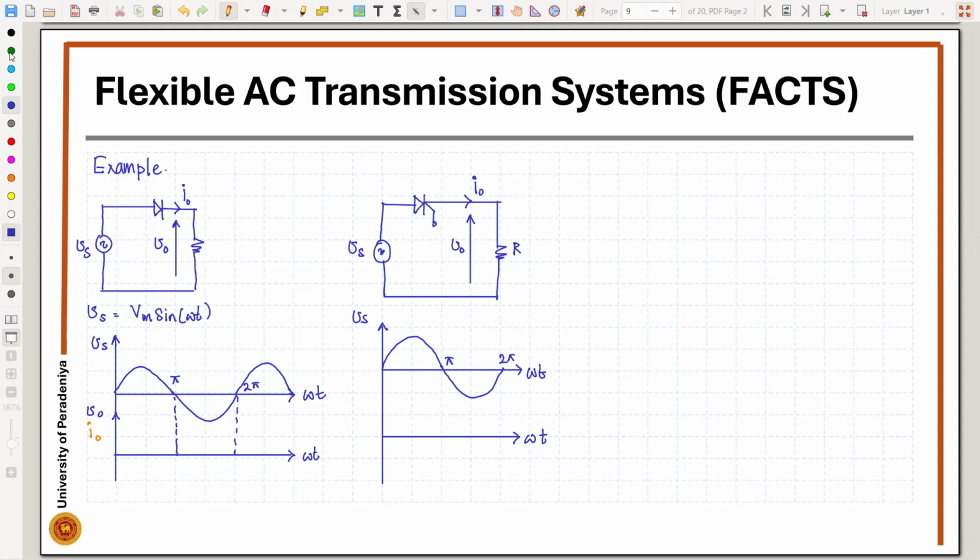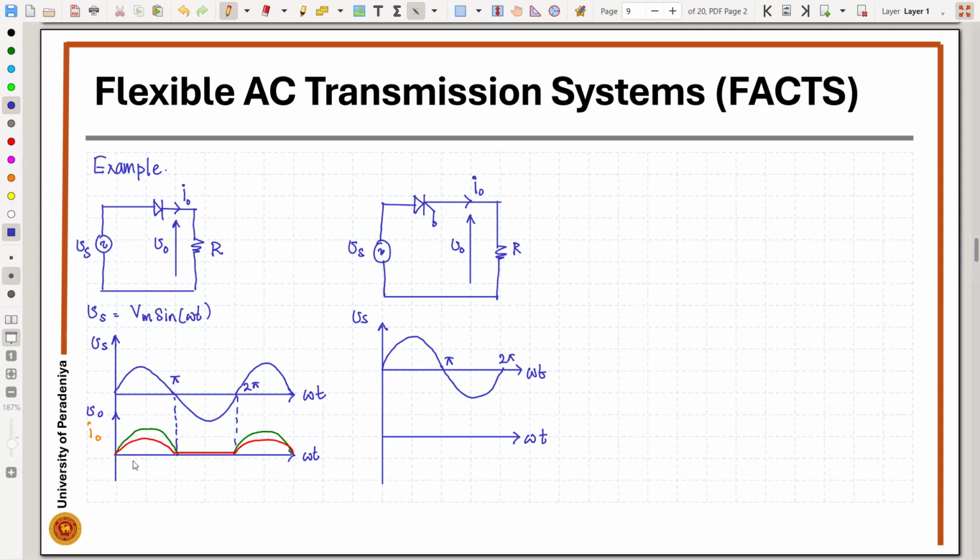So if we take the voltage waveform, is it like this, Chanaka? Yes, sir. So your current waveform would have the same shape, but the peak will be different based on the resistance value. So this is what we are going to see with the diode circuit.